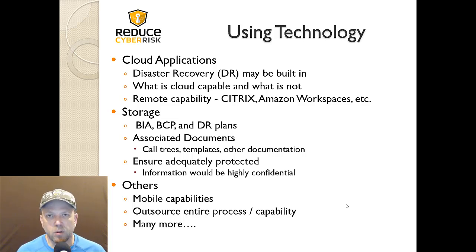Remote capabilities. Do you want to utilize something like Citrix or Amazon Workspaces to give you your desktops in the cloud? Amazon allows you to remote in. You have desktops that are operating in the cloud ready to go. You could have that all predefined, pre-configured, set up, ready for your organization with all the software needed, and you just turn them off. And the moment that you need them, you turn them back on. But that would take some training with your people to understand how they log in and what they do. You'd have to keep the software updated. But those things can be set up ahead of time depending upon your organization's need.